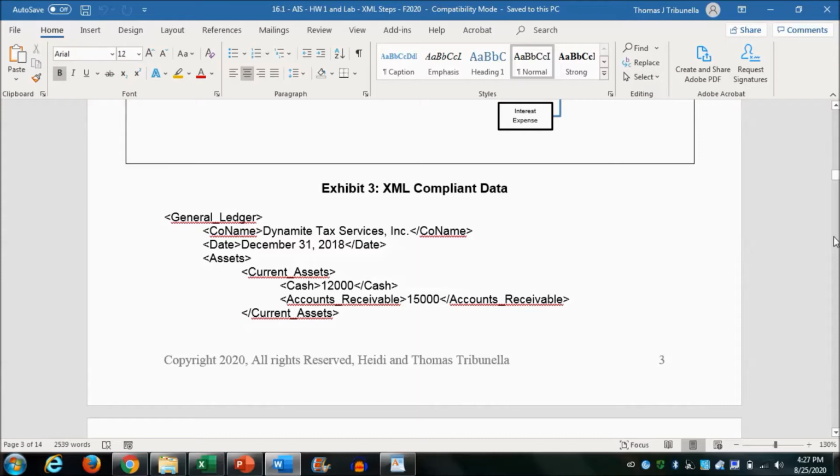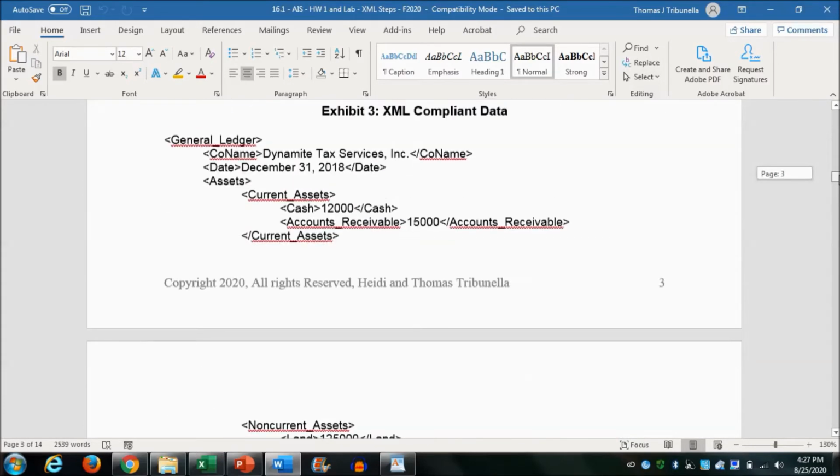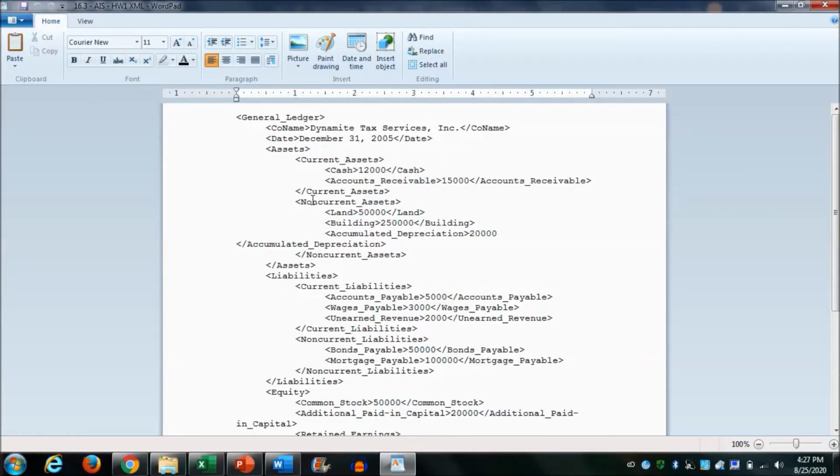What you're going to do is take this XML compliant data and copy and paste it into a notepad file. I just copied it and pasted it right into a notepad file.